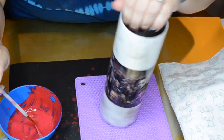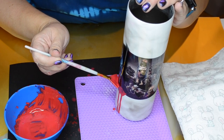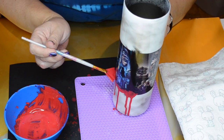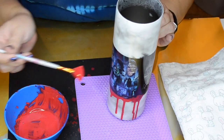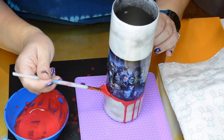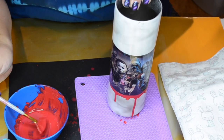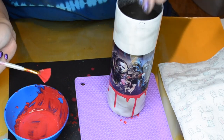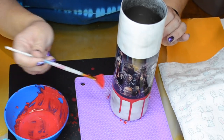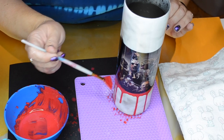I just took acrylic paint that I purchased at Michaels — it's Artist Loft — and I did water it down a bit because it's a very thick acrylic paint. I'm just scooping the paint up in little sections with my fan brush and just allowing that paint to drip down completely to the bottom of the tumbler. This ended up working out really well. Scooping up the watered-down paint and just letting it angle down and drip worked better than I had hoped. This isn't like a regular epoxy drip — this is with paint — but I was going for the blood drip effect. Since this paint is watered down, it is on the lighter red side.